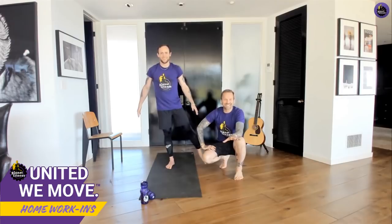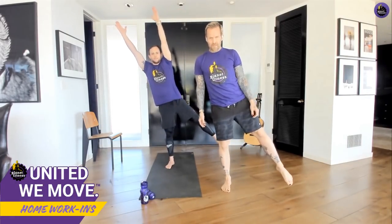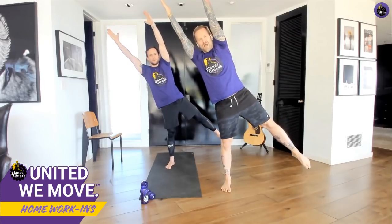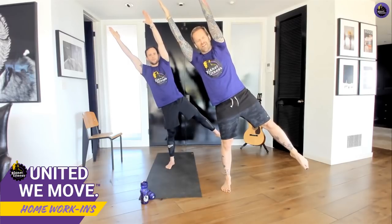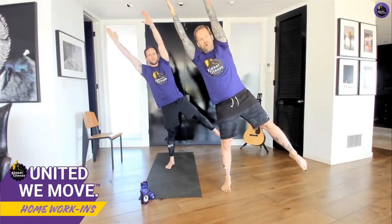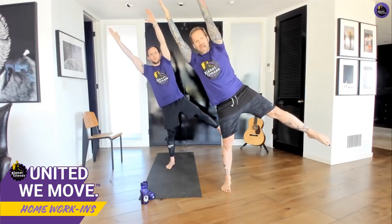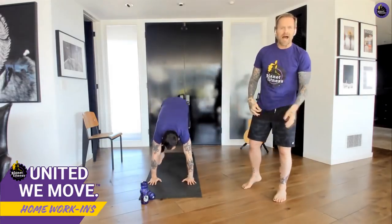Let's do the other side — left foot reach out, hold. Put your arms up — lift your arms. Breathe. How's your balance? Are you being challenged, are you being humbled? Point that toe — hold. Four, three, two — reach that leg up a little higher — and release.